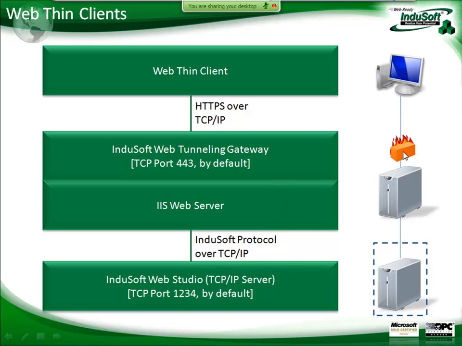On the other hand, we want to avoid you having to open additional ports in the firewall to talk with the InduSoft data server.